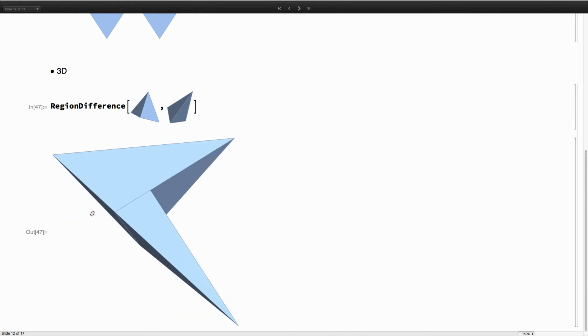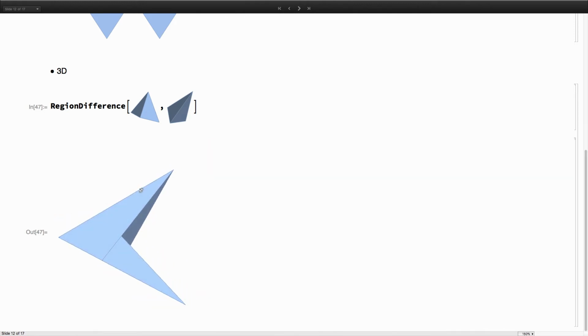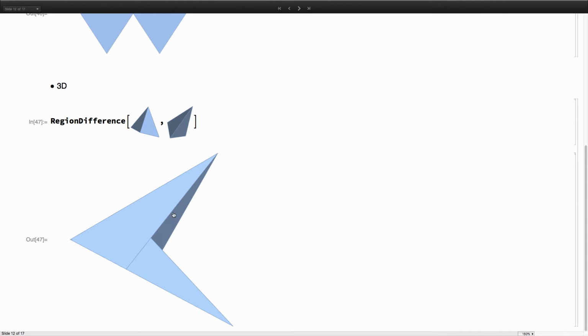As I said before, this is the region difference, right? In terms of set theory, purely, this is not correct because you have a boundary you remove there. But since they are mesh, we return you an actual mesh. So it's something to keep in mind when you actually play with the system.